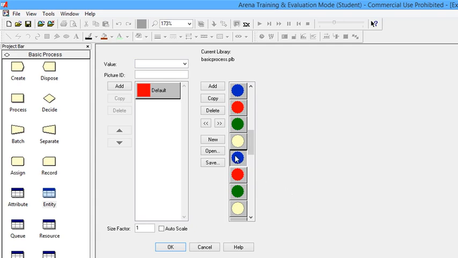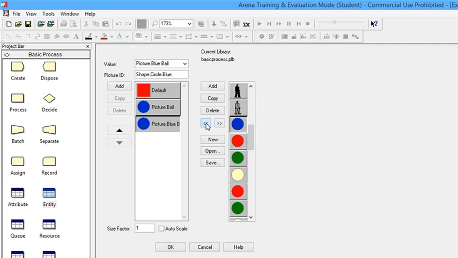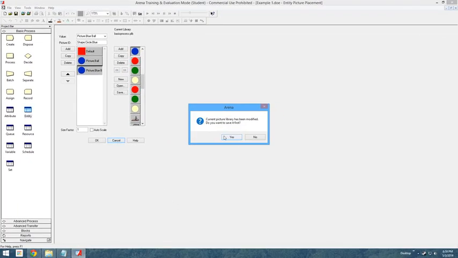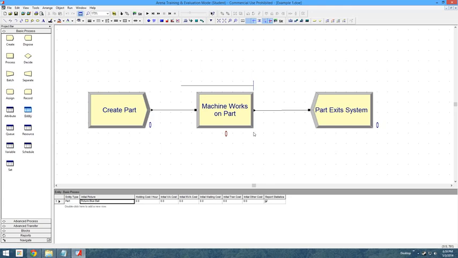Well, let's see, click this area, there it is, picture.ball. So that's not actually the blue ball. So let's get rid of it. Got everything messed up here. There we go, picture blue ball. So you can see what they look like. And there's people and all these different things. Let's hit cancel. No, I don't want to save it because I messed it all up.